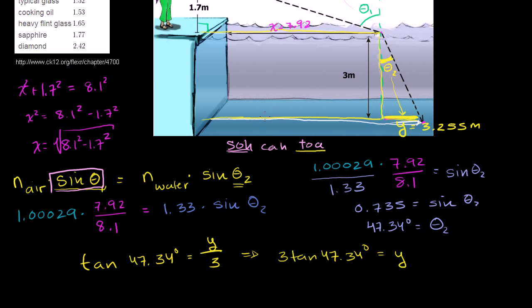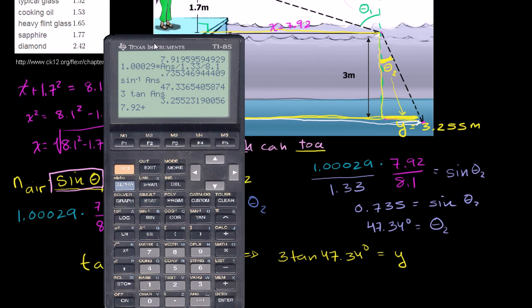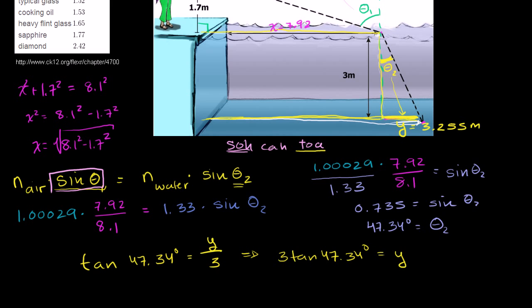So this distance right here, y, and we're at the home stretch, y is equal to 3.255 meters. Now, our question was, what is this total distance? So it's going to be this distance, x plus y, plus the 3. So x was 7.92, and I'll round here. It's literally just going to be 7.92 plus our answer just now. So we get about 11.18, or maybe if we want to get the same number of significant digits that we started, maybe 11.2 meters. I'll just say 11.18 meters. So this right here is the distance that we wanted to figure out: the point on the bottom of the pool where the laser pointer actually hits will be approximately 11.18 meters from this edge of the pool right there.